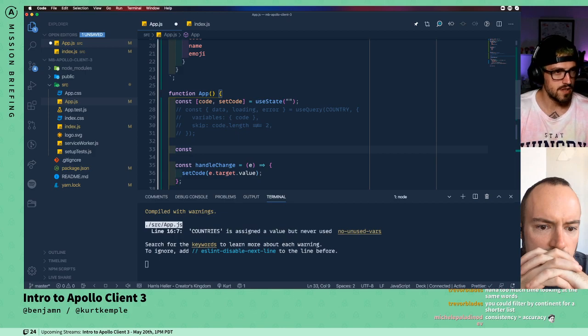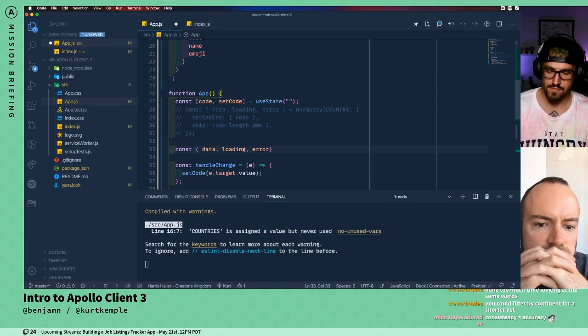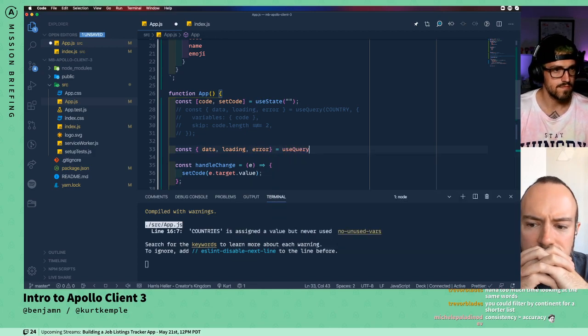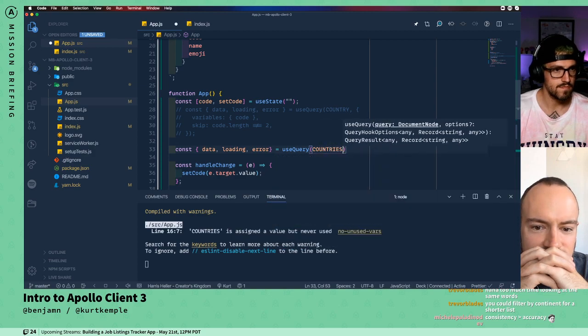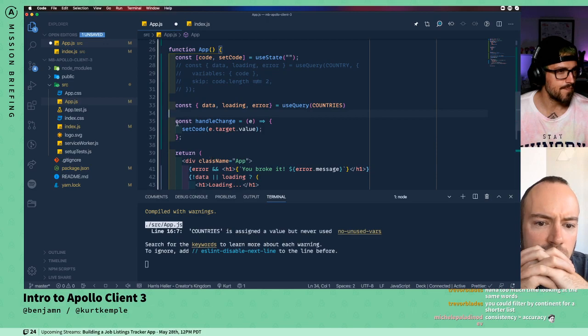const. Okay, so that's going to give us that. We don't really need this stuff anymore, we'll just comment it out for now.